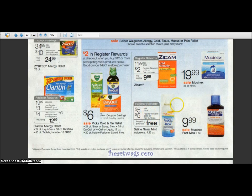Now, I know a lot of you are probably thinking, what would I ever do with a nasal mist? But I was actually talking to somebody the other day, and they said these saline items, the saline solution, saline nasal mist, all this saline stuff actually has a really long shelf life. So this makes for a really good stockpile item. You can put it on your shelf or in your medicine cabinet and just let it sit. It'll last for a few years without having to worry about it. And if you need it somewhere down the road, you've got one. The best thing about it is we're getting this item for free.